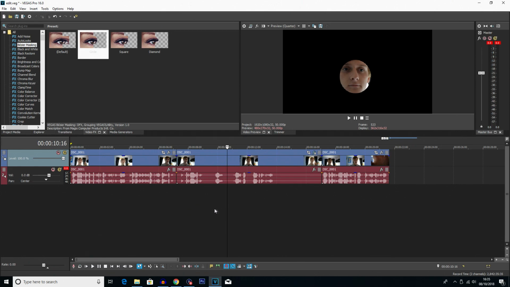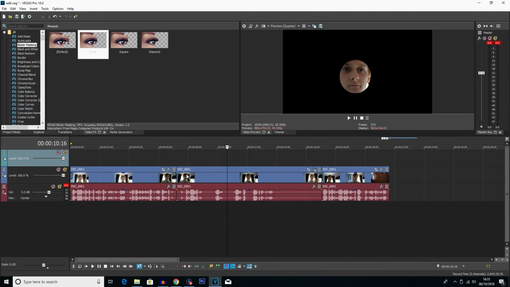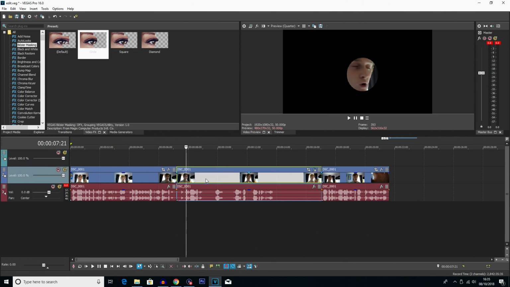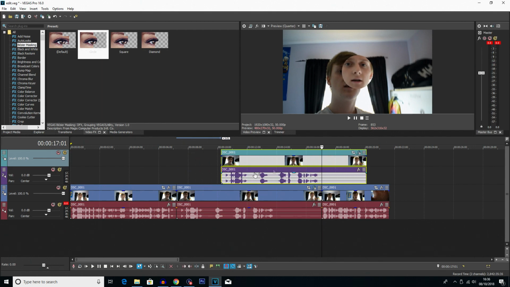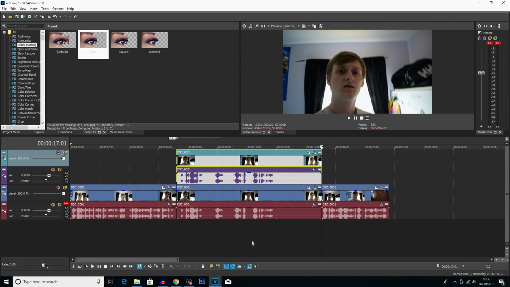Now the next thing you're going to want to do is right click anywhere in this blank space, and you want to click on create video track. You then want to click on the clip that you've added the Bezier mask to, Control C, click above the clip, Control V. You want to make sure it's in line with the original clip. If it's off, it'll look something like that, and you don't want that. That's just odd. You want it to be in line with the first clip, the original clip.